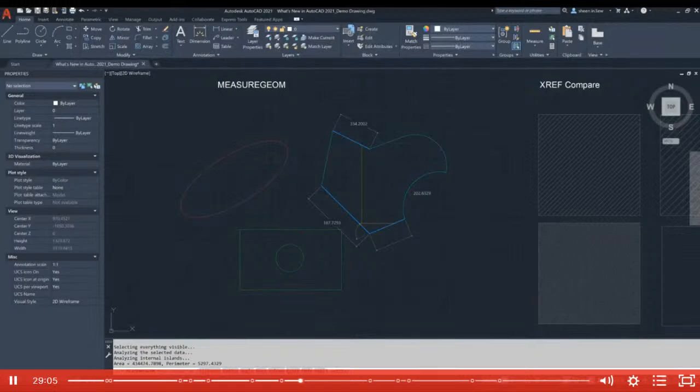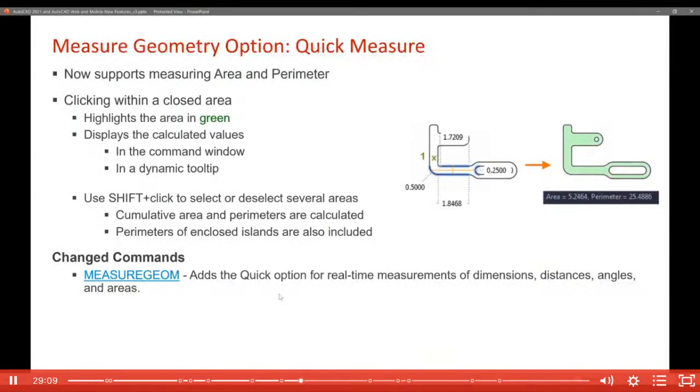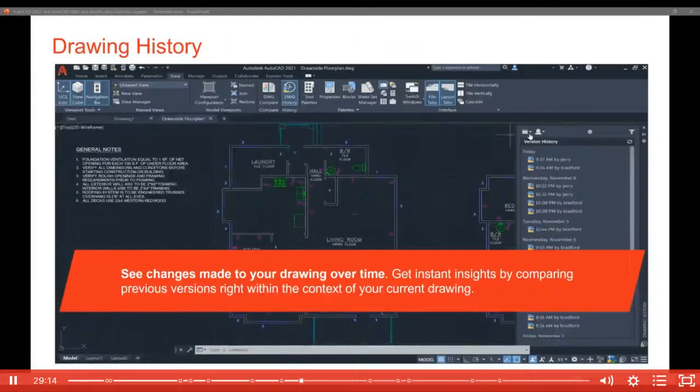Moving on, we have our next big topic, which will be on drawing history. So drawing history is Autocad 2021's new core functionality for active subscribers.